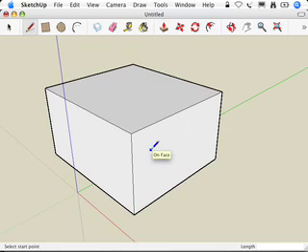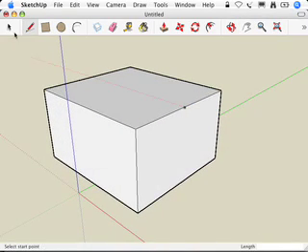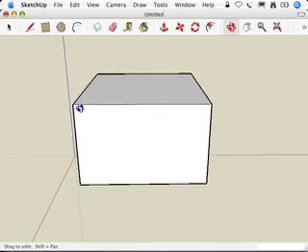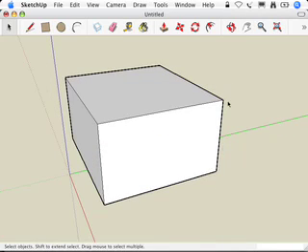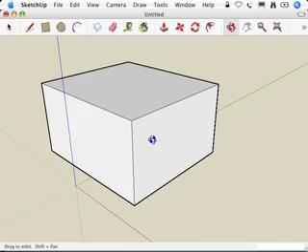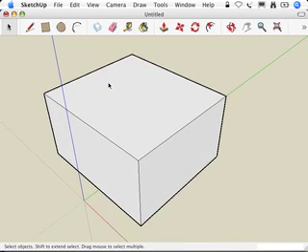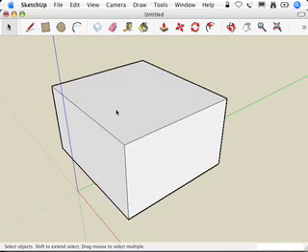Now, in SketchUp's default drawing style, and you'll learn all about styles later on, we've got two different kinds of edges. We've got this kind of edge right here, which is thin, and we've got this kind of edge over here, which is thick. You can change the relative thinness and thickness of these edges if you want, but the main reason for having thin edges and thick edges is so that you can tell how those edges are relating to the faces that they're on.